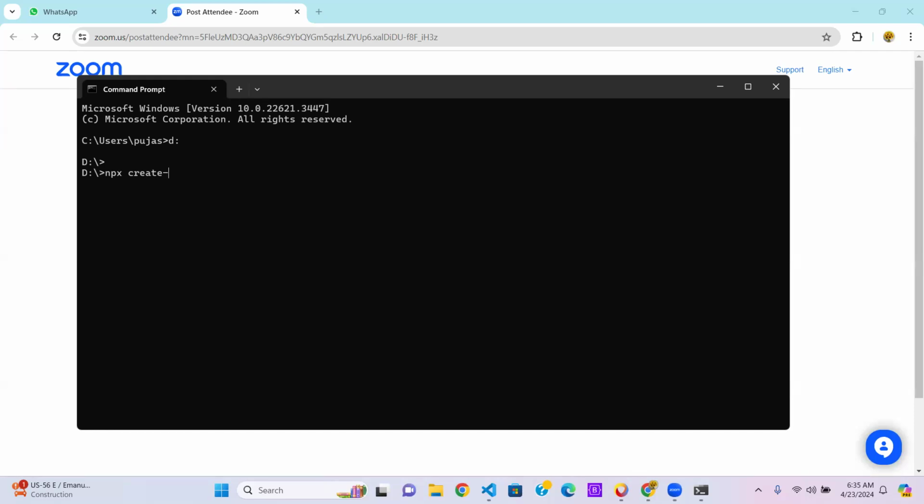Okay. Create. Then here it is. Create tab. Give a space. Then give a name as second app, you can put. Yes.